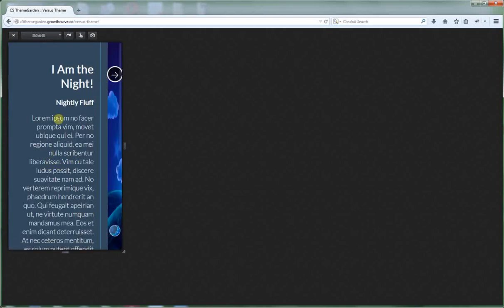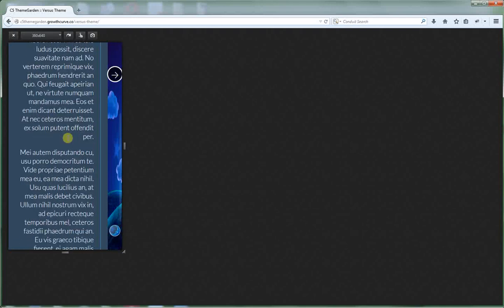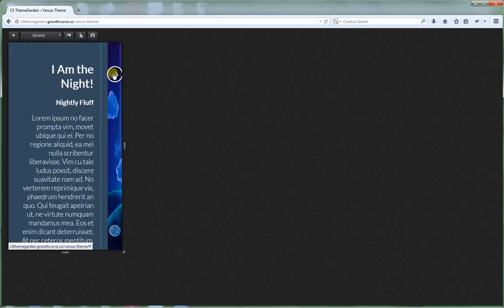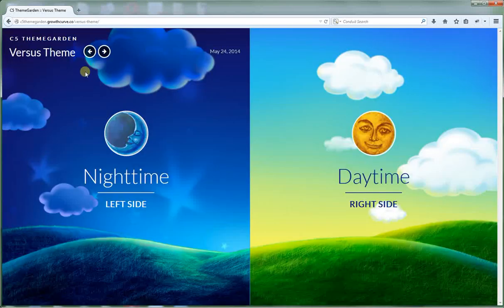We can view each side simply by clicking on each one here, and it will do this animation and show us the content. We can do vertical scrolling, and we go back using this back arrow here. Again, we can turn this stuff off and on using page attributes.